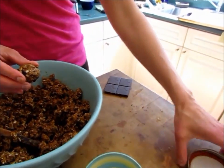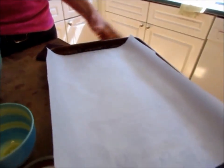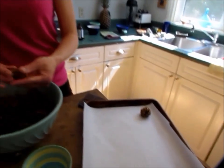This recipe makes about 2 dozen of these balls, and you can keep them in the fridge or freezer. They're great for snacking. You can actually make them smaller, larger if you want. I just find if you make them, you don't want them too large because then they fall apart more easily when you're biting into them.